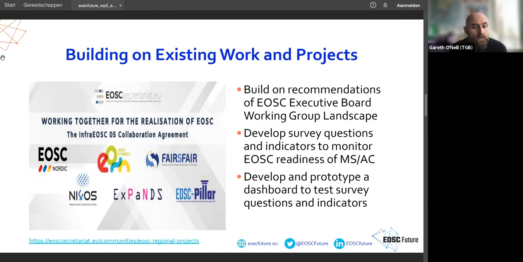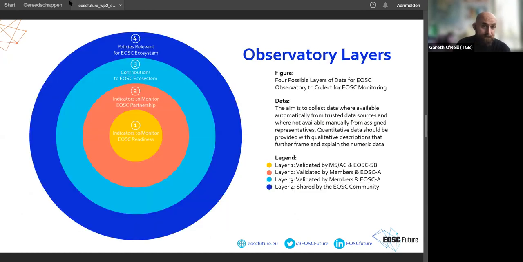They also developed a prototype dashboard similar to what we want to do, which we will learn from. So we're taking over the activities from this task force and taking the monitoring and the development of this interactive tool forward. So the bottom line here is that we're building a tool that can help collect the data, analyze and select the data, validate the data, and then present the data.